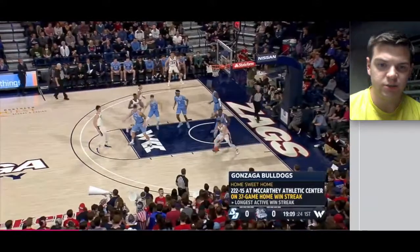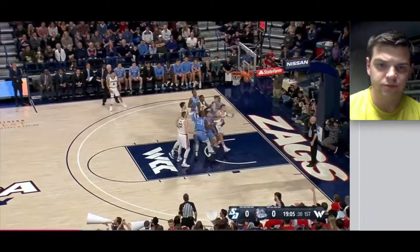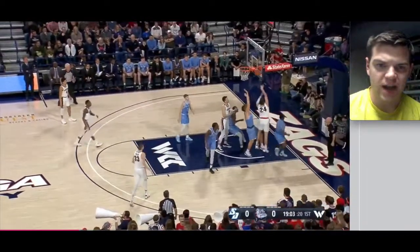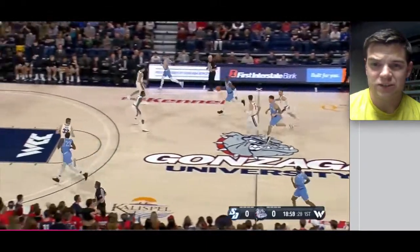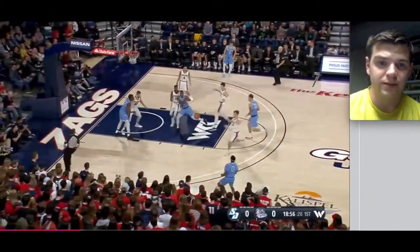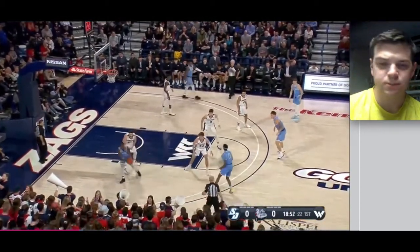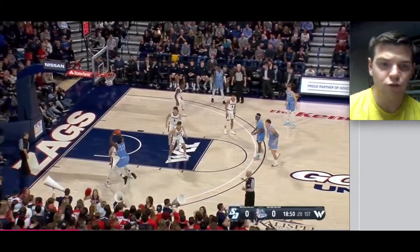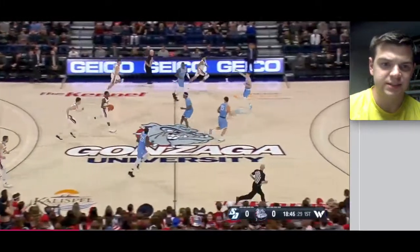He has a pretty nice handle. He's in the post — backs his guy down. He probably could have gotten that shot off a little bit cleaner, but I do like the form. He was a 40% three-point shooter this past year and shot over 50% from the floor in general, so he was a highly efficient player — around 13.6 points a game, along with five rebounds and close to two assists. Pretty nice defense and contest on that shot right there.